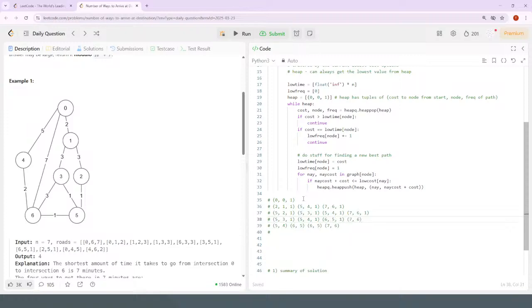6, 5. Or do you need to track the number of ways using the frequency counter? So for each neighbor that you see, by the time you reach something, the determination of the frequency to get to that thing should have already been fixed.